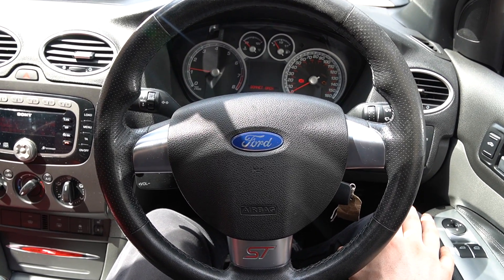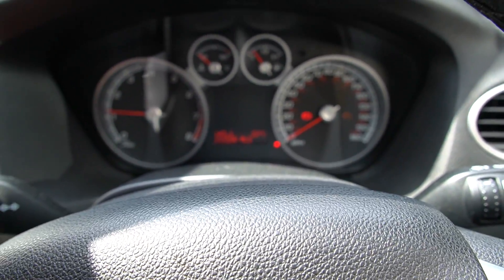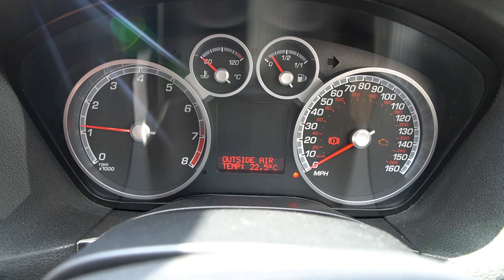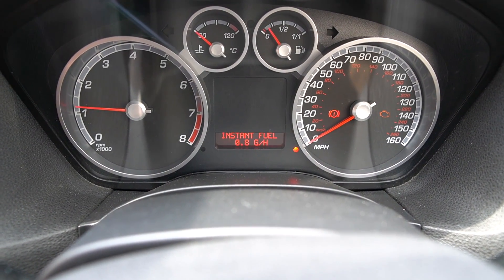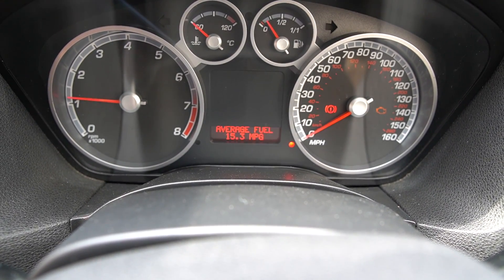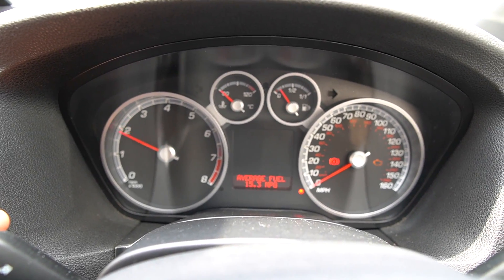Let's get this car started up. She sounds so good. She starts better than mine, to be fair. The bonnet's open — we know about that. Let me run through a few of these settings. Outside air temperature: 22.5. Average speed: 29 miles an hour. I don't have that on mine — that's cool. Average fuel: 15 MPG. Yeah, that's because it's been driving around town. That's pretty normal for one of these cars. You can rev it as well without pissing off all the neighbours.